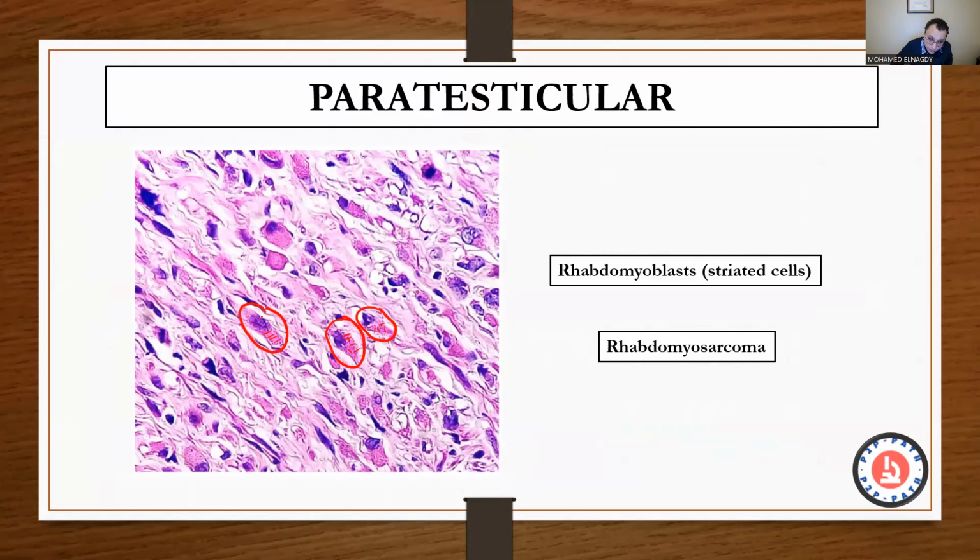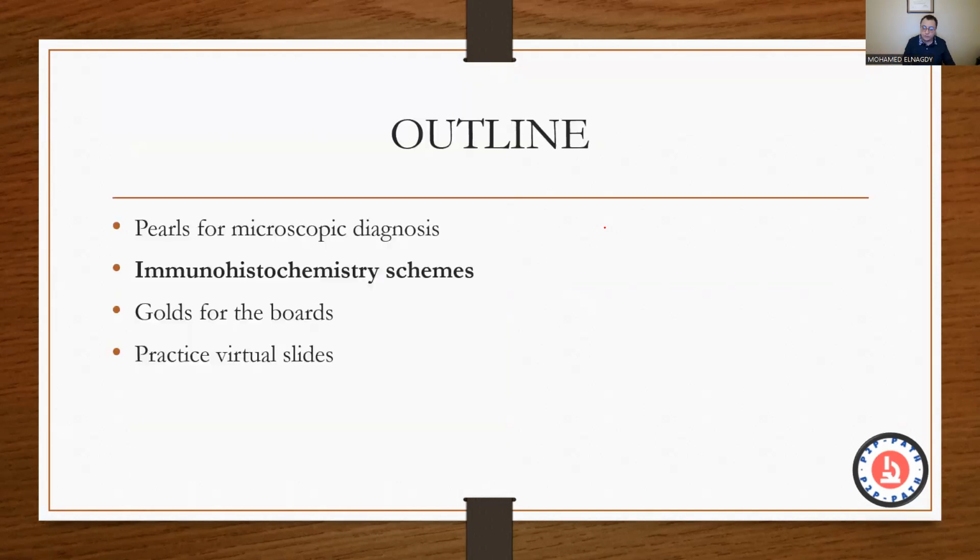And the cells, of course, you can clearly appreciate how much the nuclei are very pleomorphic. There is clear nuclear pleomorphism. The nuclei are not of the same size, not of the same shape. There is this pink cytoplasm, and there are these striations in the cytoplasm, striated cells. These are the rhabdomyoblasts. So this is rhabdomyosarcoma of the testis, which is usually arising from the muscles surrounding the testis in the spermatic cord or in the paratesticular tissue.